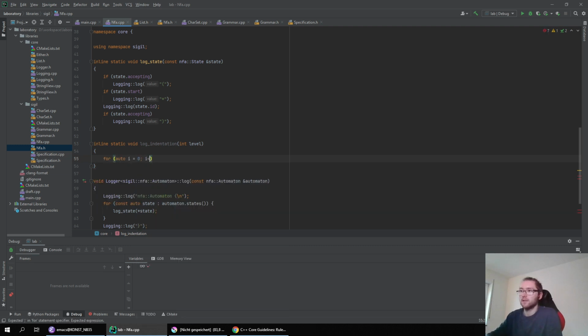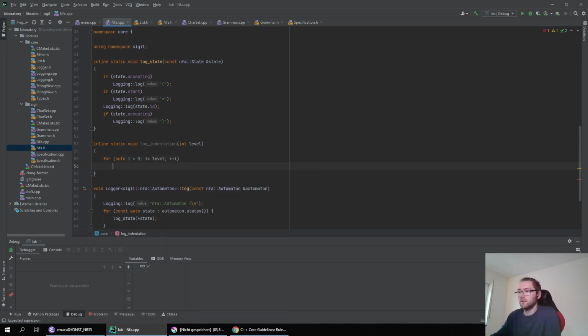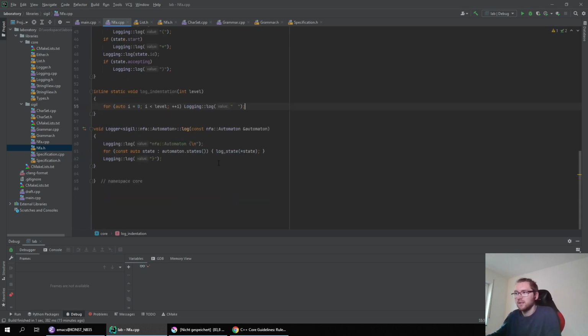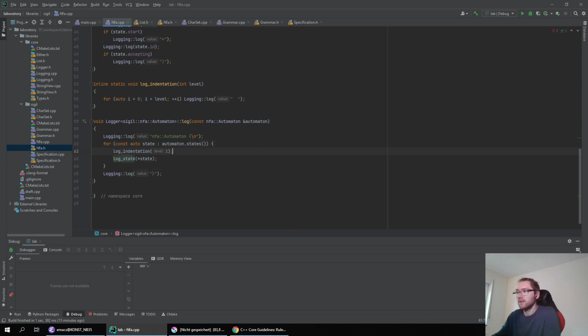Basically we log level spaces, or let's use two spaces for each level. So now I can say let's log indentation of 1, first level. Then we log the state.